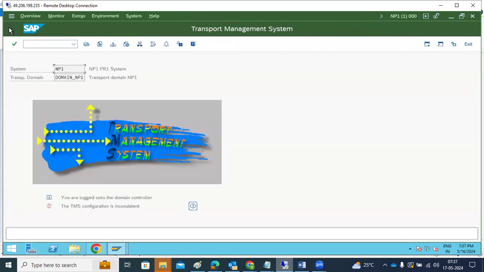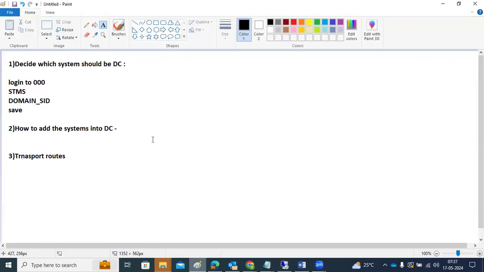Once you have done this configuration, when you develop objects in the development system, they will move to the quality system. Simply and easily we can move only that object. A client copy moves the entire client data, and I don't want to move the entire client data. Only the latest development data I want to move, and we can move only that data using the transport configuration. If you don't have this configuration, how will the data be moved from one system to another? So definitely that configuration is required. This is the configuration part, and this is the way you need to work on these systems.